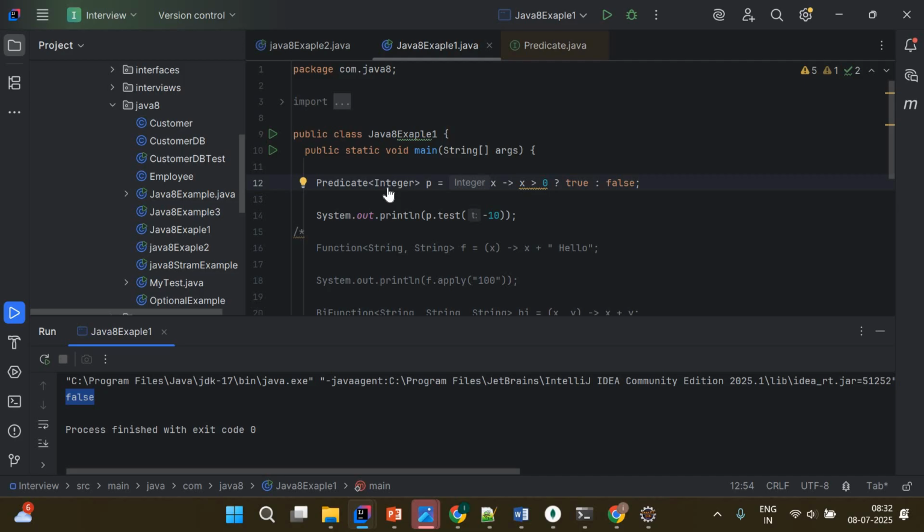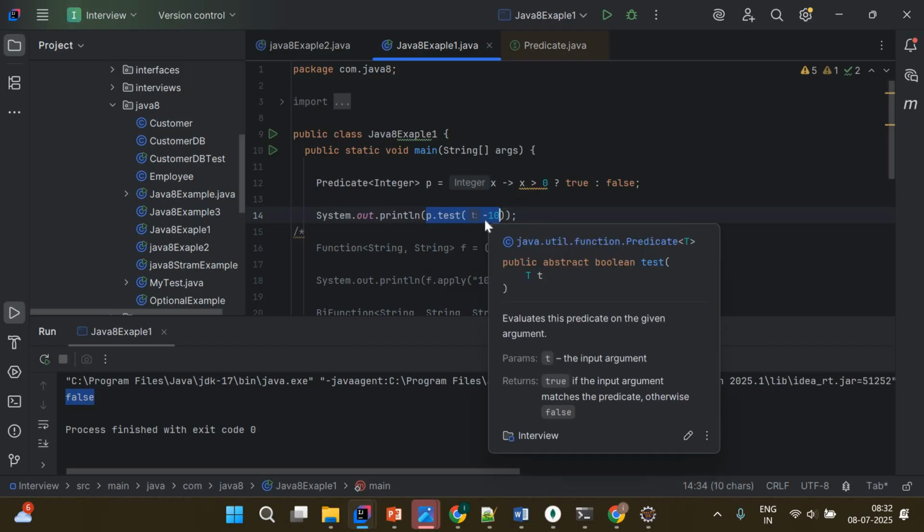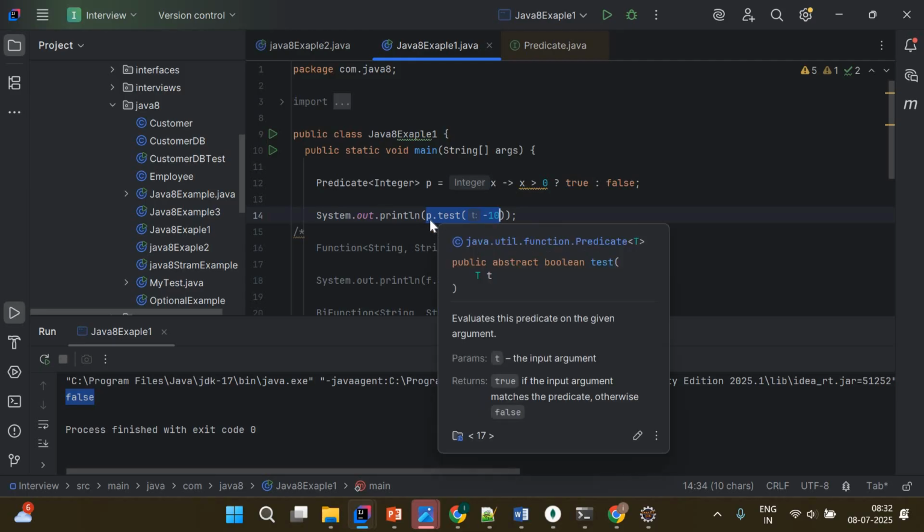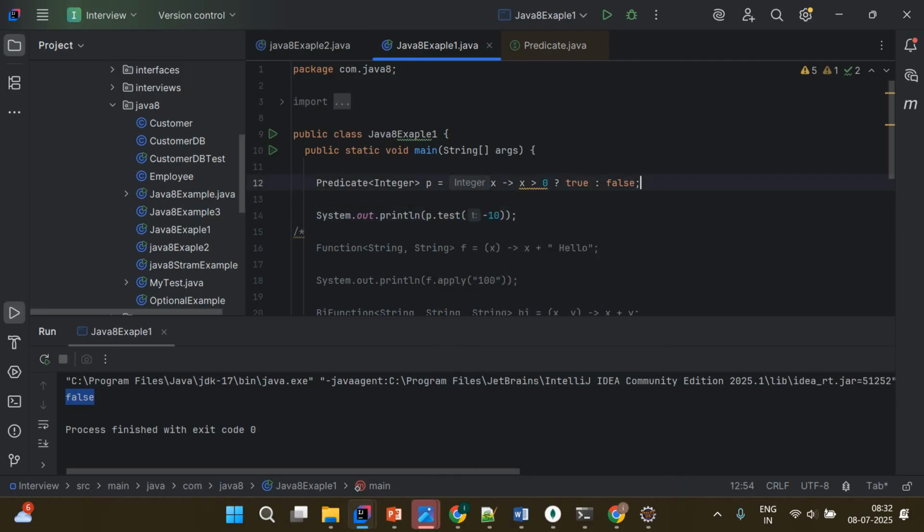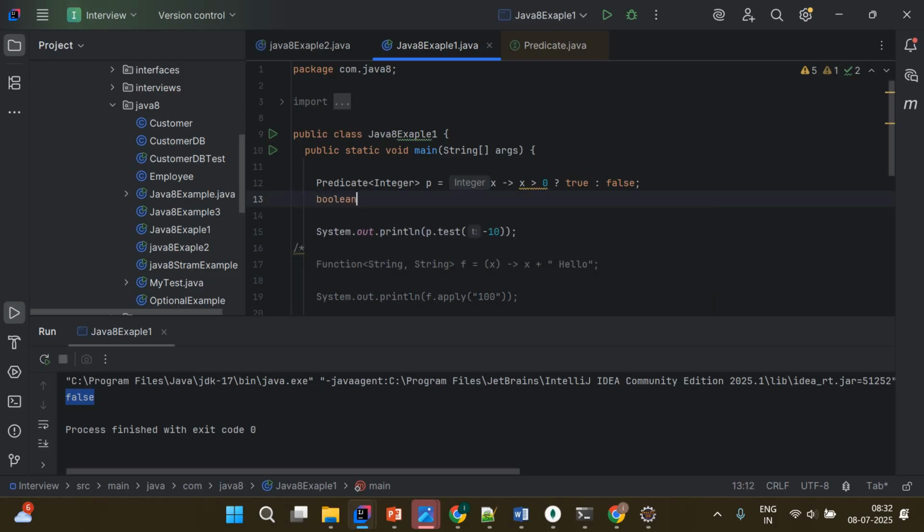So here you can see that Predicate is one predefined functional interface, right? Here, true and false is what? It is nothing but a boolean only. So that boolean will be returned. You can see here that it is an implementation of test, right? So test is taking one input, which could be any type, and it is returning a boolean value. We can also store that somewhere, like boolean b equal to, and I can store it directly there. That way you can understand that this Predicate has a test method, and the test method takes one input and returns the boolean value only. So here I will keep b only.